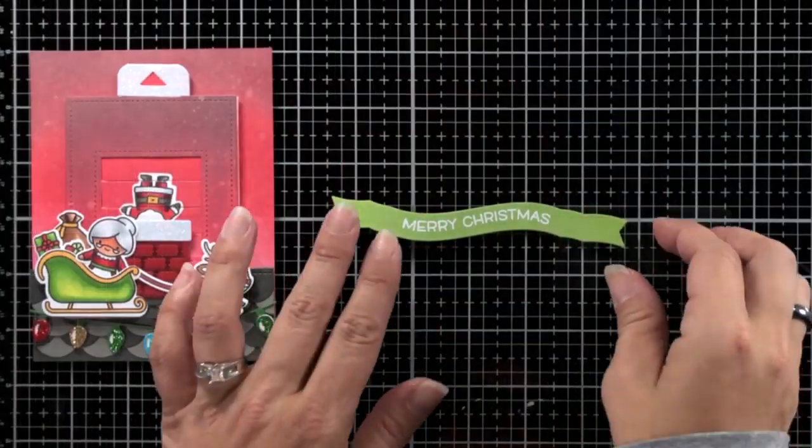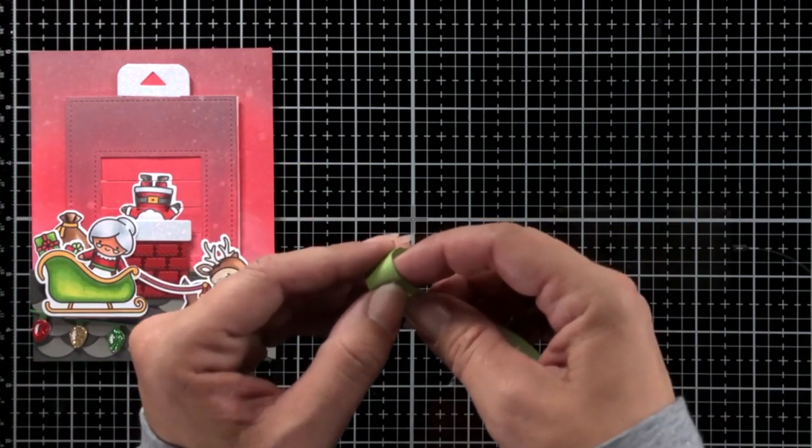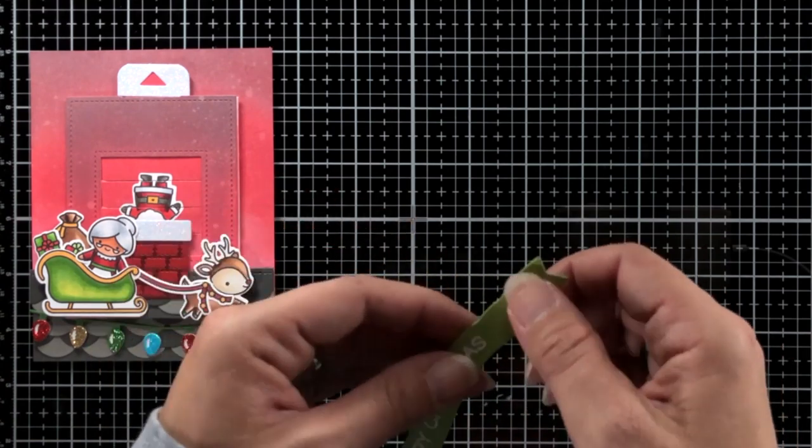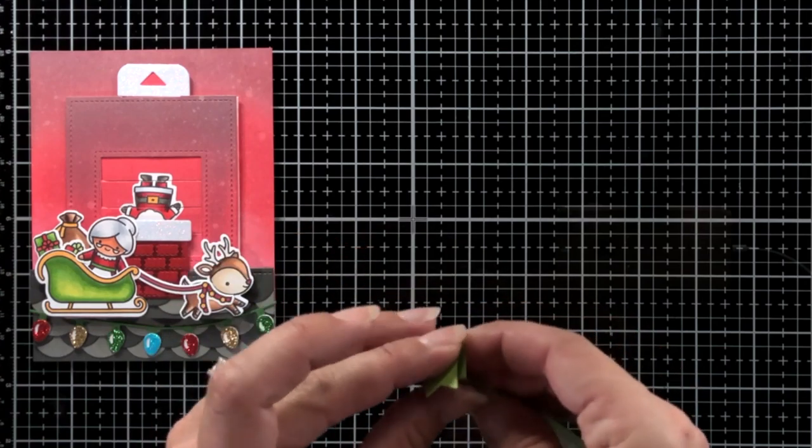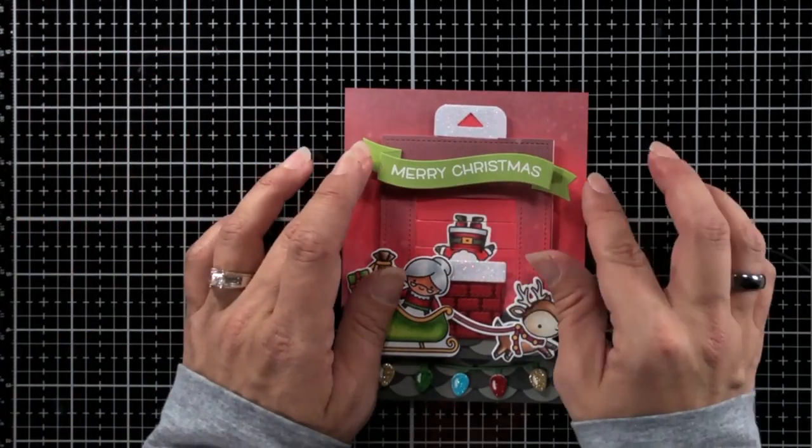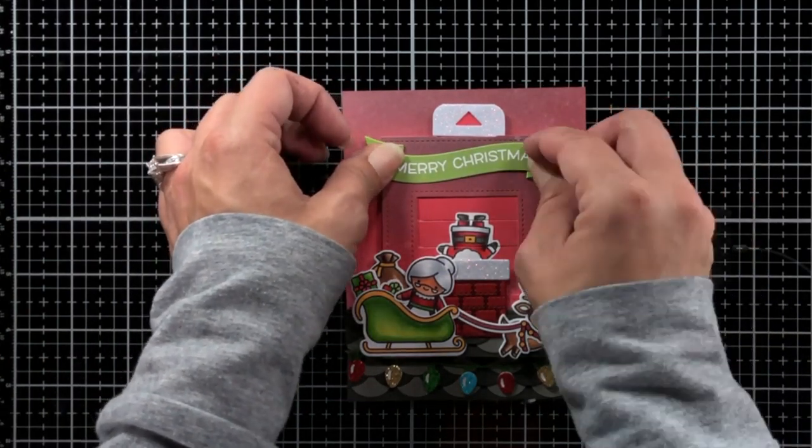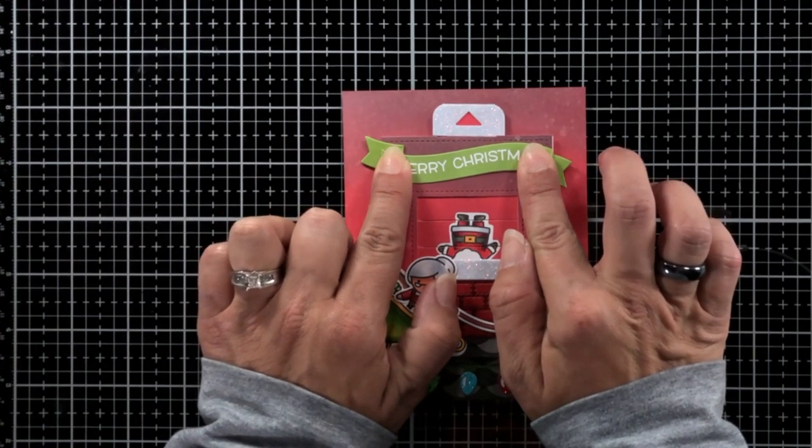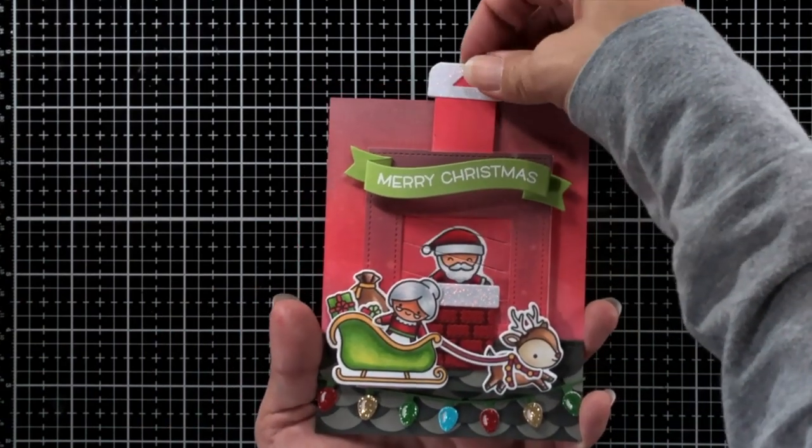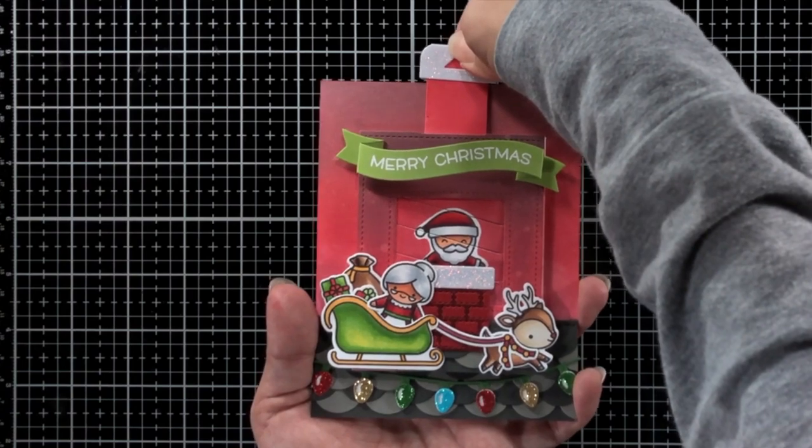And once I'm sure everything is moving wonderfully, I'm going to work on a sentiment. Now off screen, I did go ahead and die cut a winter wavy sayings from cilantro cardstock. And I white heat embossed a sentiment. And then there are some score lines here. So I'm going to fold over and then up. And this creates a really fun banner. And I'm going to go ahead and add adhesive to that back flag piece. The middle will kind of pop up. And actually afterwards off screen, I did go ahead and sneak some small foam squares behind the Merry Christmas portion because it was really starting to bubble up. So it does still have some dimension to it, which is really cool. But adding the foam squares kind of helps control how high it's bubbling up there. So really fun sentiment banner if you haven't tried these out yet.